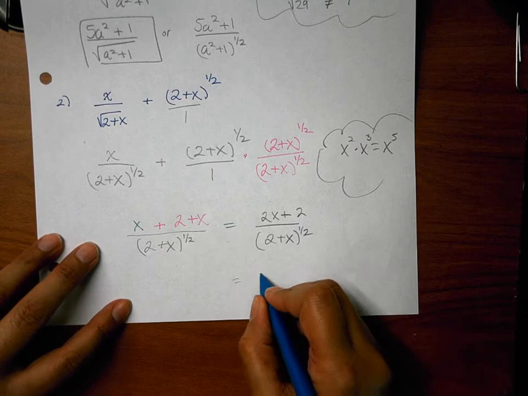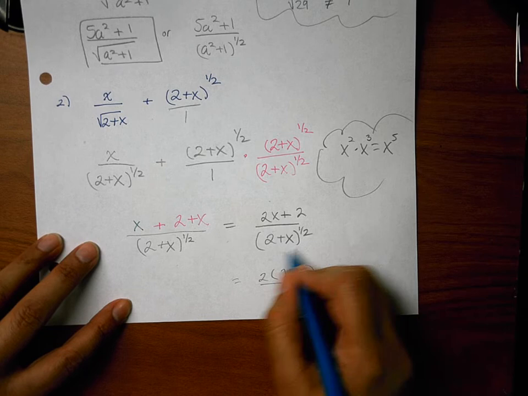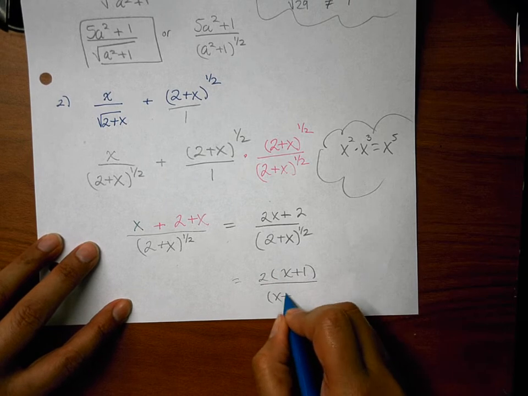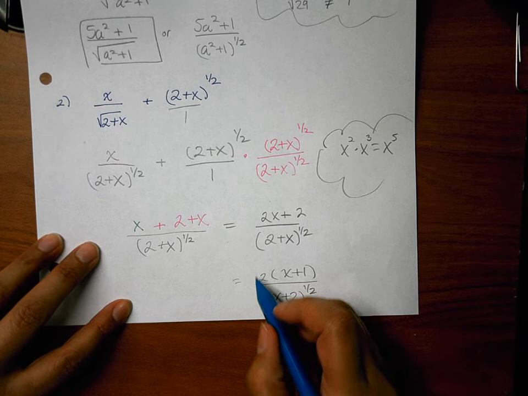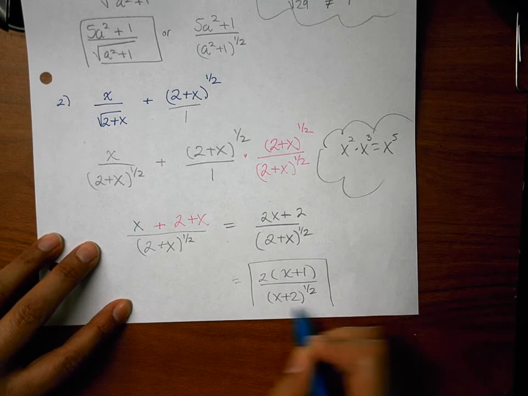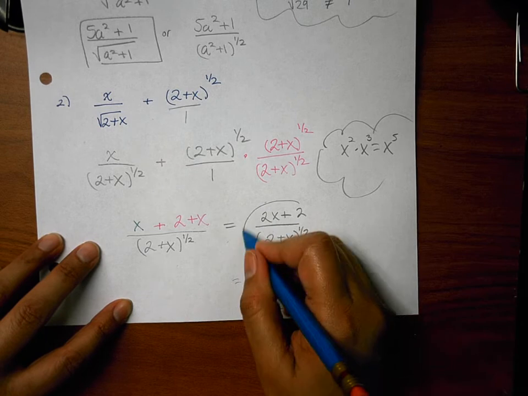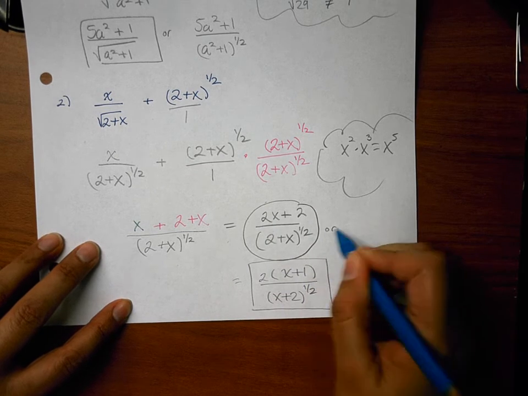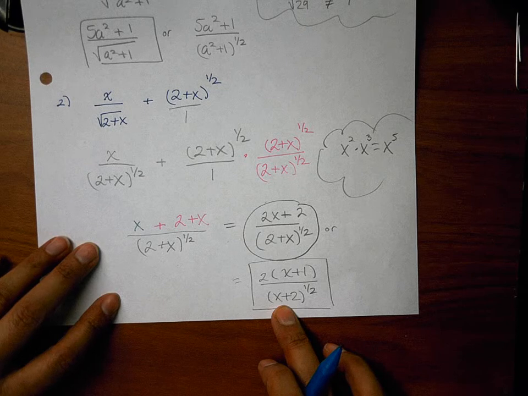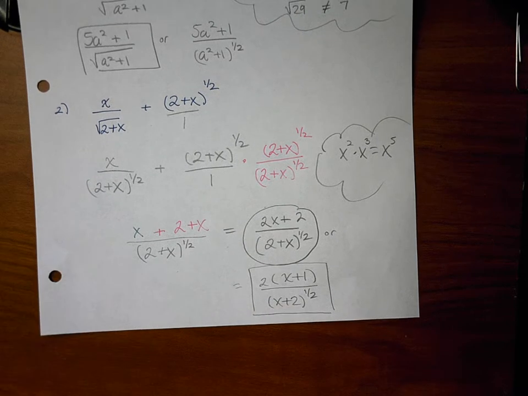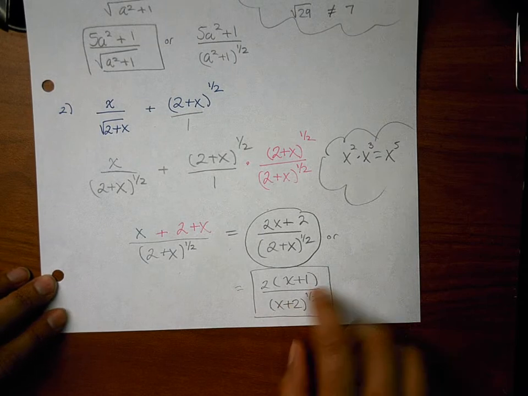Okay, so let's see if factoring helps. I'm going to take out a 2, leaving behind an x plus 1. And even if I flip this to be x plus 2, you do not have to. These are not the same, so I cannot reduce. So this is my answer. But since factoring does not allow you to reduce, you could have left it this way. So either one of these would be correct. And again, you didn't have to flip it to x plus 2. You could have left it 2 plus x right there.